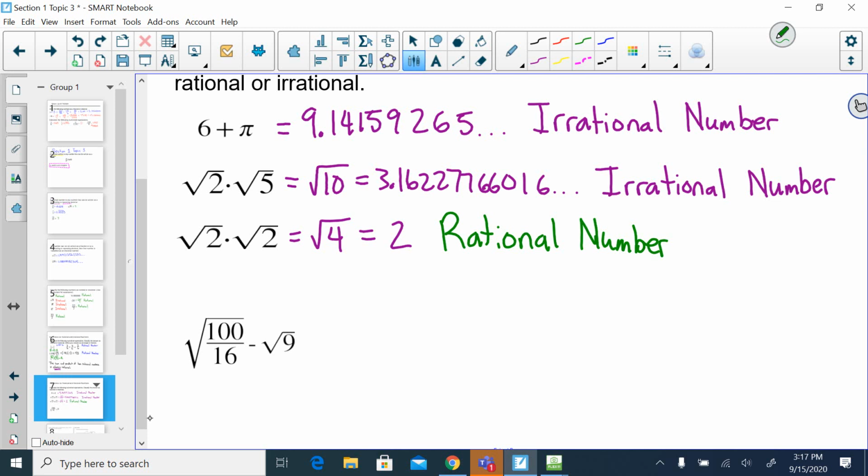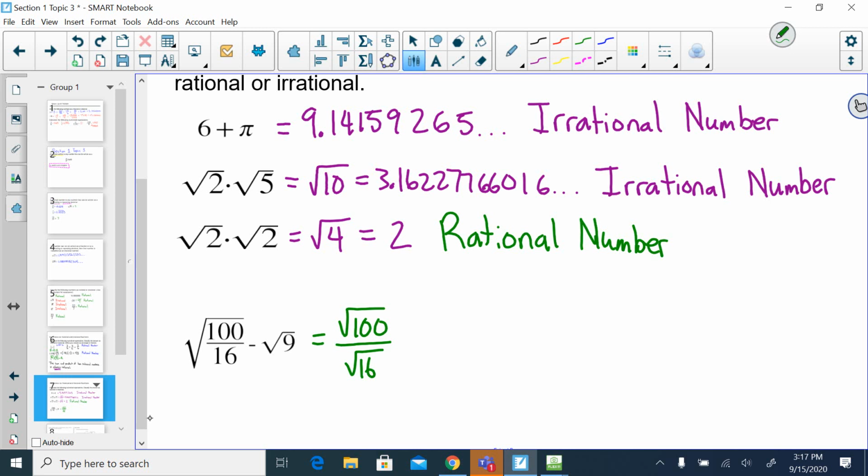Well, here you can apply the powers of a square root to both the top and the bottom with a fraction. So we can rewrite this as the square root of 100 over the square root of 16. And if you didn't know that, now you do. Anytime you get the square root of a fraction, you can split it up into the square root of the numerator over the square root of the denominator. And we'll go over that later on in the week. We'll be dealing with powers of roots.